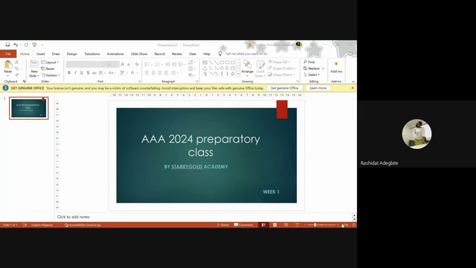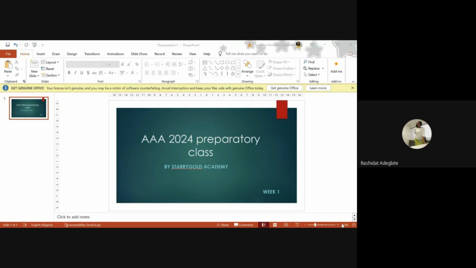Please, that aspect is very important to know, because it's important for you as an auditor. If ICAN is asking questions in this part, it is not out of place, because it's very relevant for the job, for the profession, and even for passing sake. So don't overlook this aspect. It's not difficult. You don't have to cram it. It's not difficult at all.